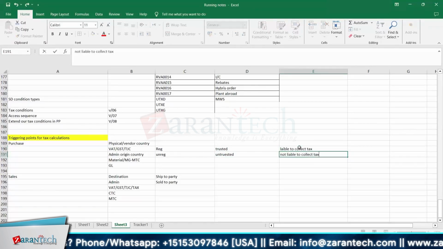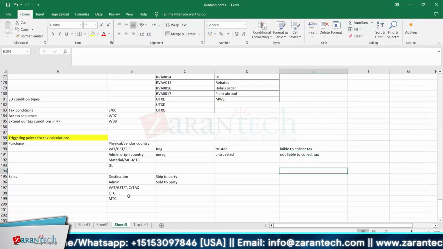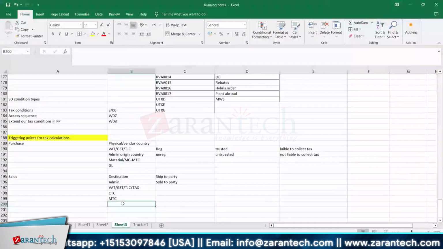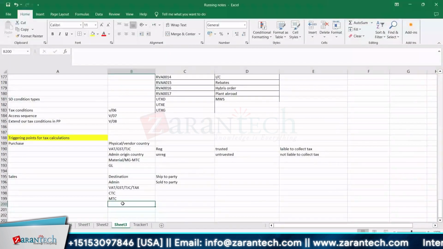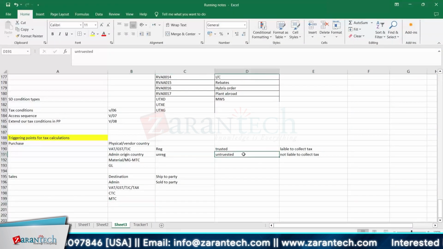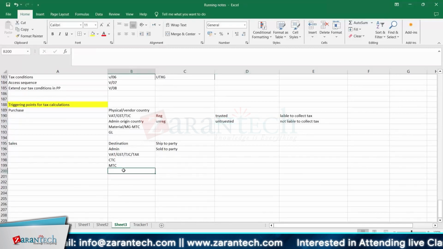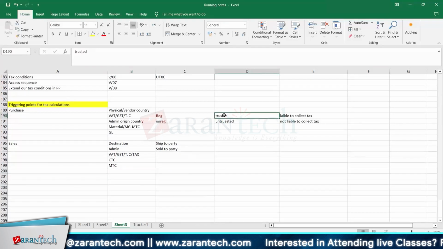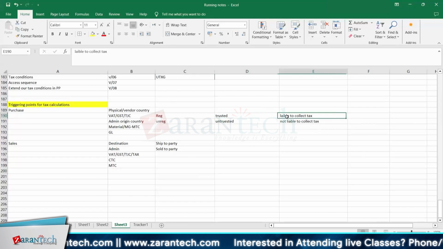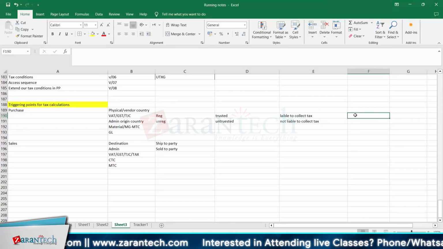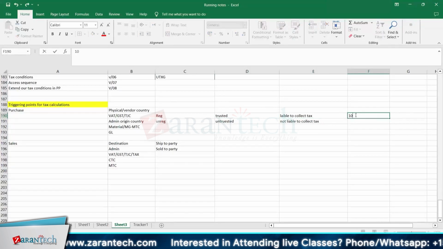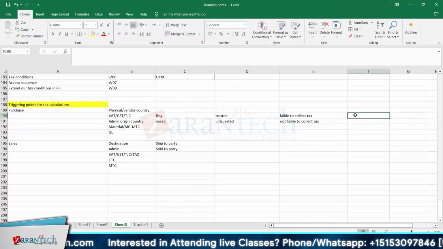So in case of a trusted vendor, no matter how much they charge, we just simply post it to SAP, right? It simply will show that the tax is zero. He's not liable to collect the tax, right? No, not in case of untrusted. In case of a trusted vendor, I'm saying, whatever the vendor is charging, you have to post. If the vendor is charging 10% VAT, you have to post the 10% VAT amount.